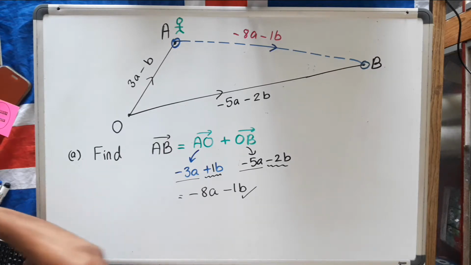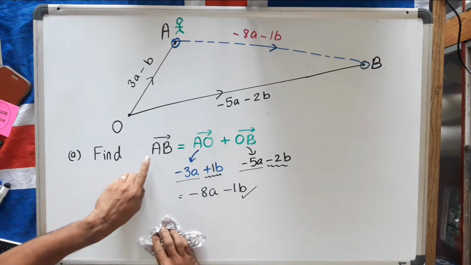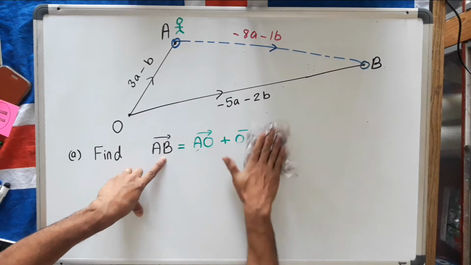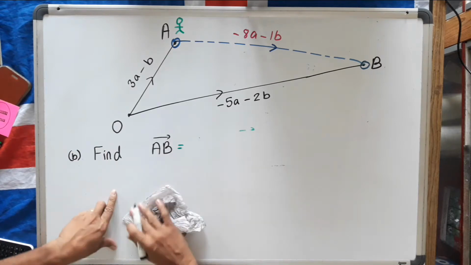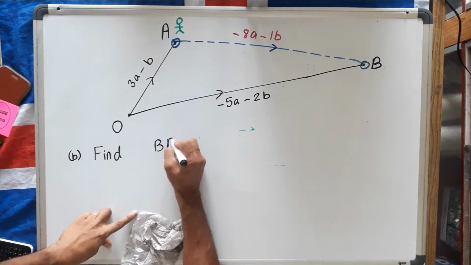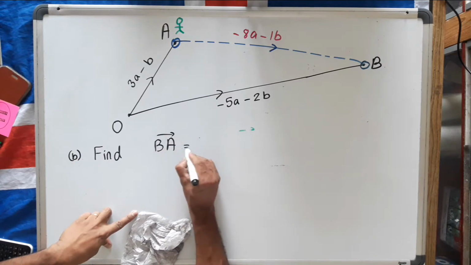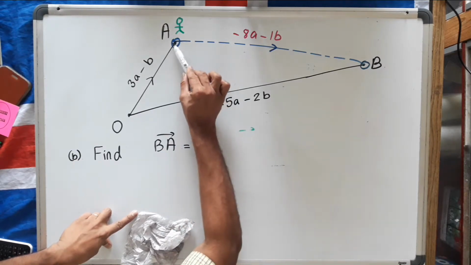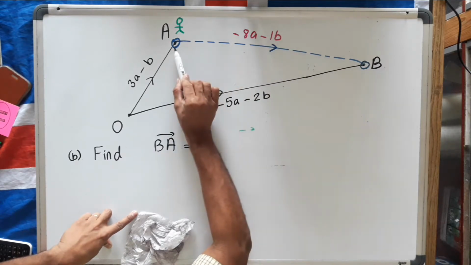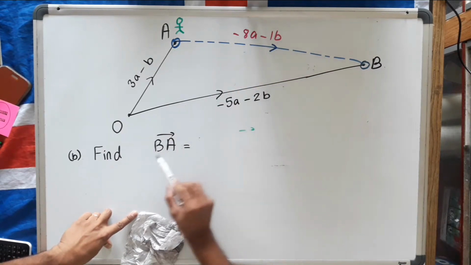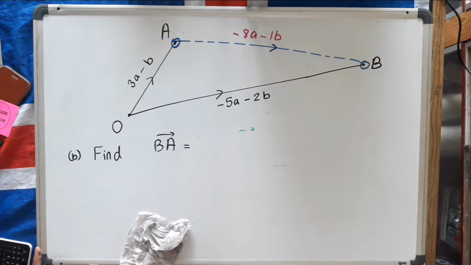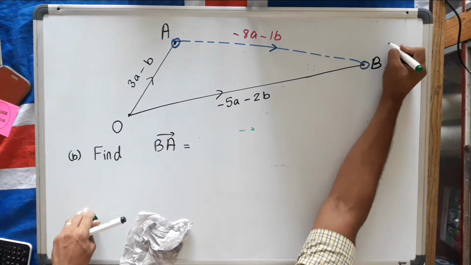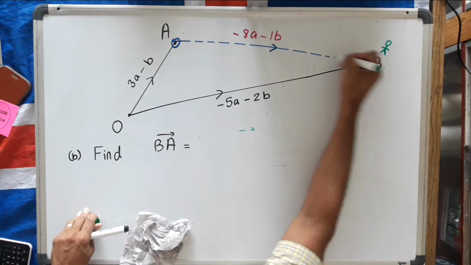Oh, by the way, I just want to clear up a few things. Suppose the examiner asks you, right? Now I had asked you to find AB. Let's say in part B of the question, he had asked you to find BA. How is this question different from the first question? The first question asked you to find AB, which means you are standing at A and trying to walk to B. But if you are trying to find BA, that means the first letter is B. So you are now standing at B and trying to walk to A.